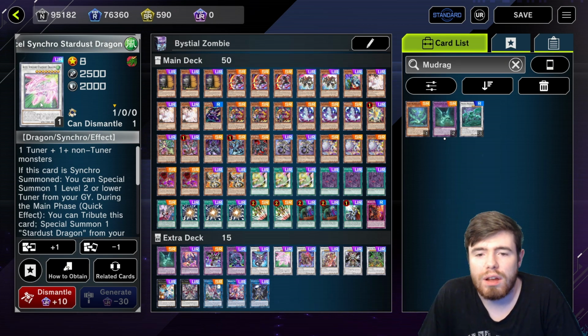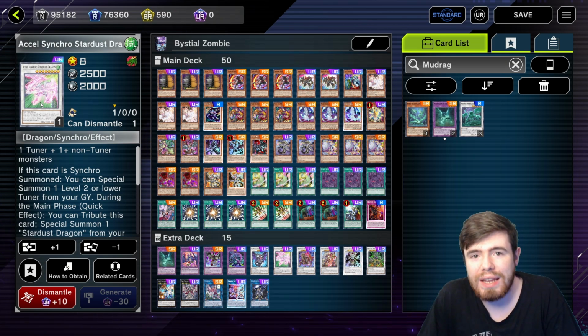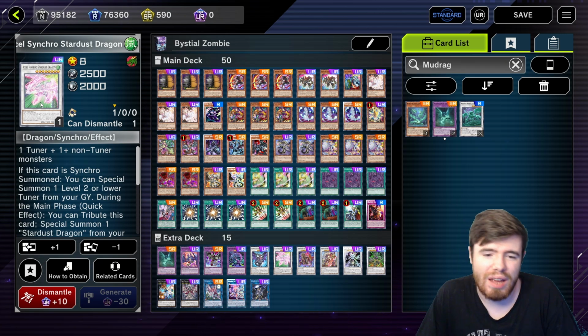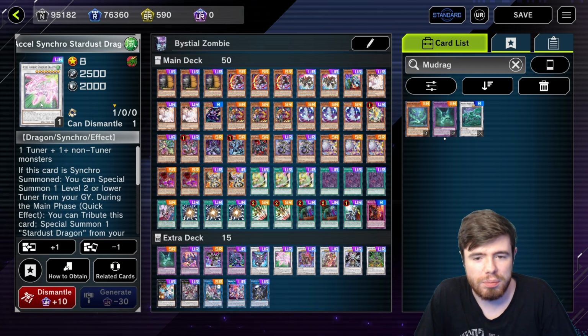Even just in and of itself, what you'll often do is use it as rank 8 material for a Harbinger or something of that description. So the Axel Synchro Stardust Dragon is an absolute... I would say it's almost mandatory, to be honest.